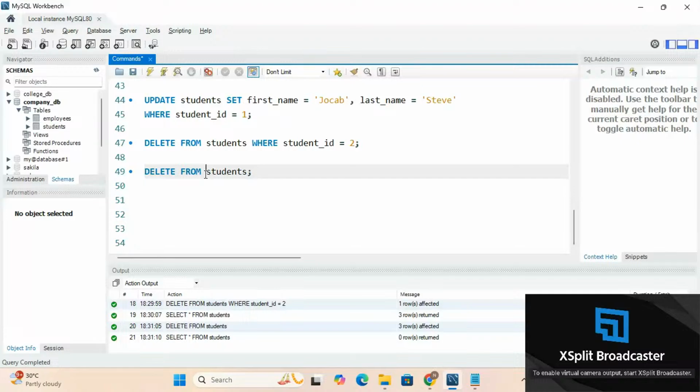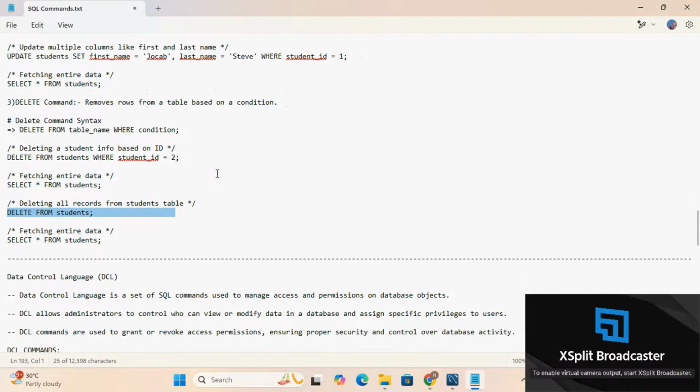But one thing you are supposed to understand: is it similar to truncate? Yes, it is similar to truncate, because truncate is also removing the records from the table. Only the logical structure is removed, but the physical structure remains as is. Right. So this marks the end of DML commands: insert, update and delete.